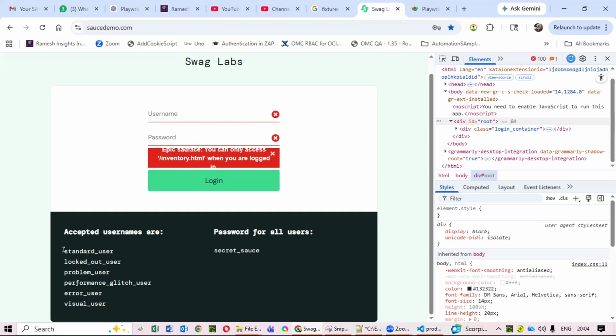So let's log in. After login, now the title is Swag Labs. You can see Swag Labs. So how do you know this product page is loaded? Either a particular heading or the page title should change, right? That's how we can assume whether the page is loaded or not.